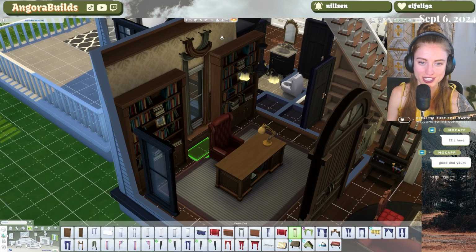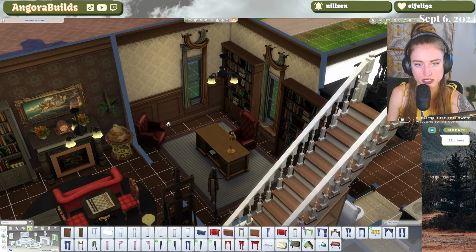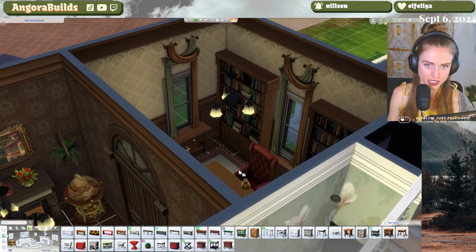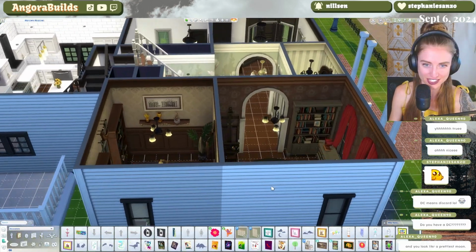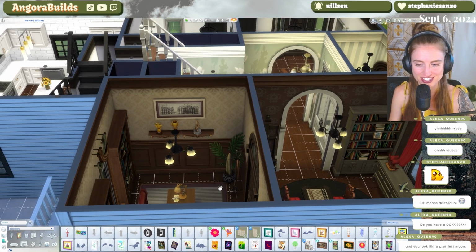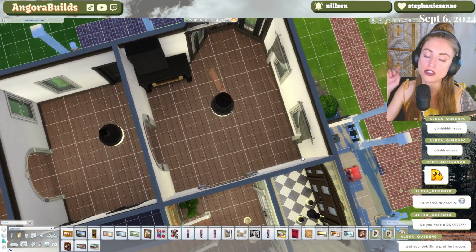Oh, it looks like it's pooling on the shelf. I don't know if I like this on this side. We almost need to put something here to make it worth it, but we can do that. Maybe something like that. And then I think it's a nice little office. The only thing is I'm like, do we put something under here because there is on the other? But no, I'm gonna stop. We're gonna move on. So now we're at the formal living room.